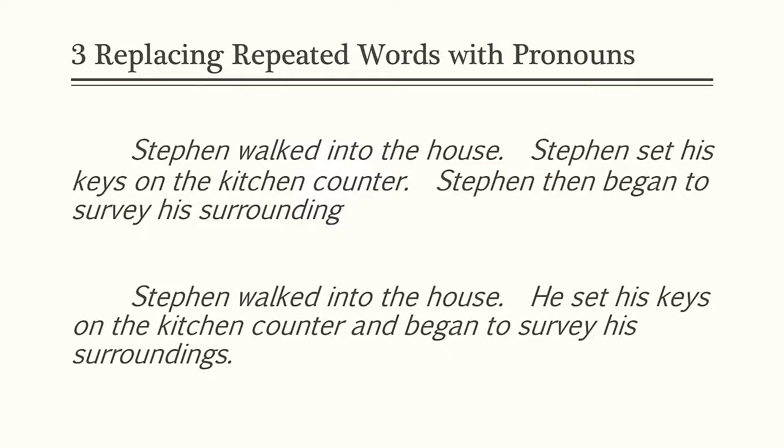Next, replacing repeated words with pronouns. A pronoun is something that replaces an existing word, like table. You could replace it with it. Or Stephen, you could replace with he. Or Beth, replace with she. So this kind of streamlines things much better. Consider the original paragraph. Stephen walked into the house. Stephen set his keys on the kitchen counter. Stephen then began to survey his surroundings. What about this instead?